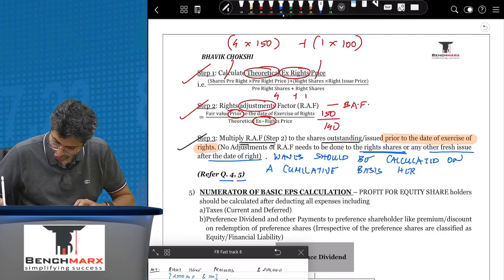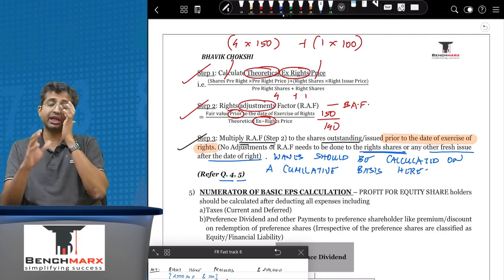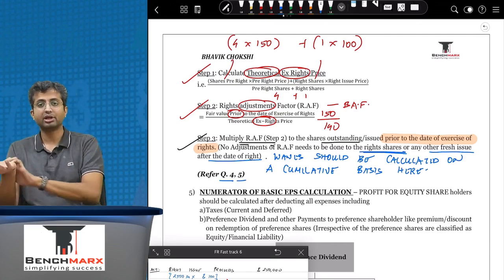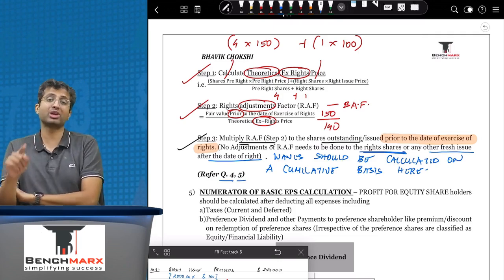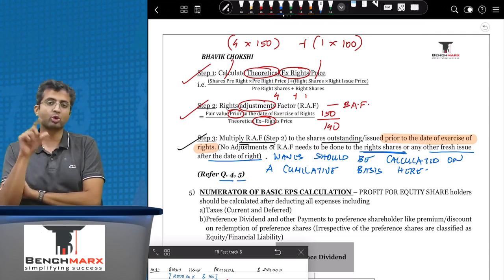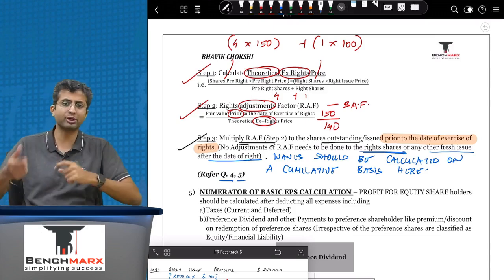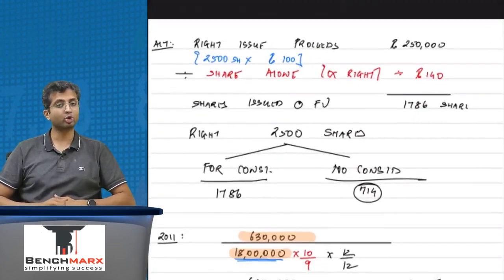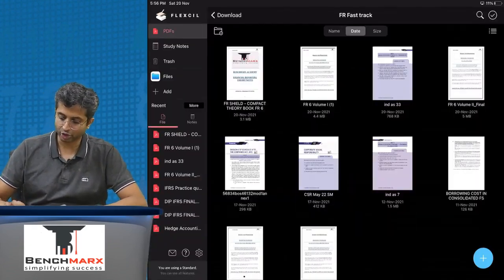Here, if you want to take each issue separately, then you can do 18 lakhs into 10 by 9 into 12 by 12, and then you will take only 2 lakh 50 because 2 lakhs has already been taken in that 18 lakhs working, so you will not take it again. Then you will take only 2 lakh 50, and you will come to the same conclusion, into 9 by 12. But then you have to do extra working to find that 2 lakh 50, so we prefer to do this on a cumulative basis, and hence we have included a similar sum for your practice as well.